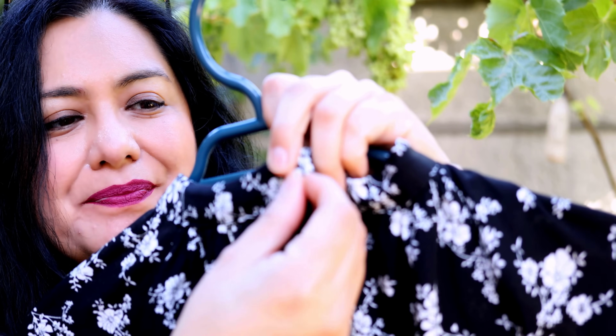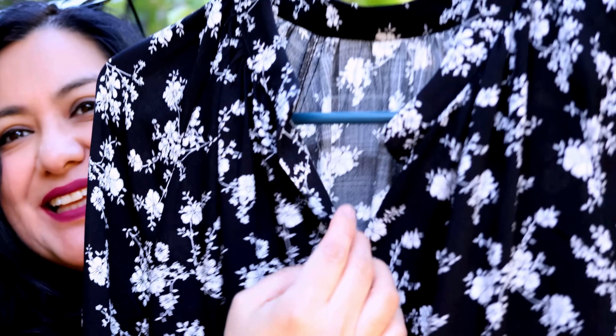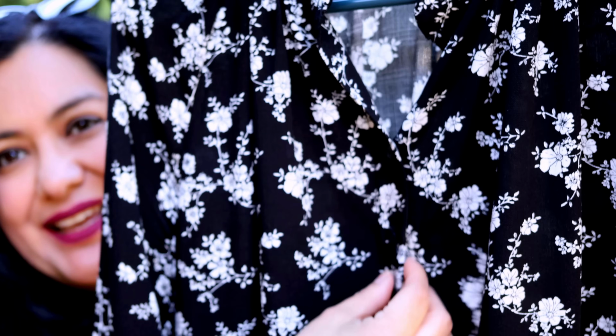Now, if you want to, you can put a buttonhole and button all the way up. I would never wear something buttoned up like that. I would be very uncomfortable with that, although it looks cute. So I started my buttonholes a little further down, like here. Remember, when I'm going to do my buttonholes, when I'm at that stage, I always try on my shirt with the proper bra, not like a sports bra or a bralette. And I put a pin right here where my bust height is. I want to make sure there's a button exactly there.